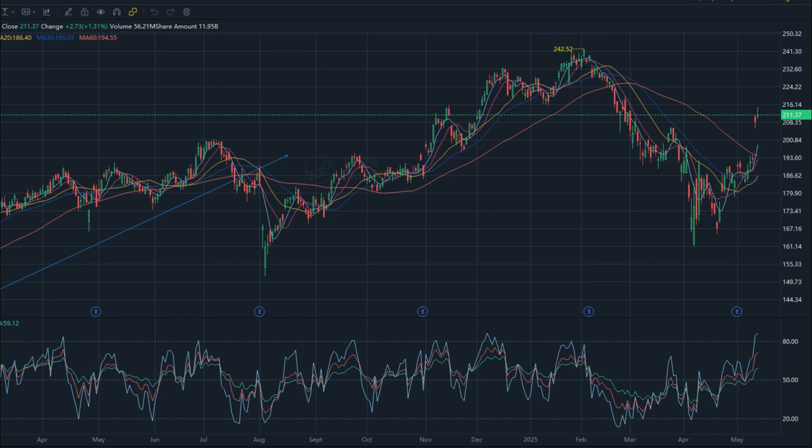Hello everyone. Today we're focusing on how to use the RSI indicator. RSI stands for Relative Strength Index. It measures the magnitude of price gains and losses to gauge the strength or weakness of a trend. This helps us anticipate whether the trend will continue or reverse. In simple terms, it shows how strong the upward price movements are as a percentage of the total movement.